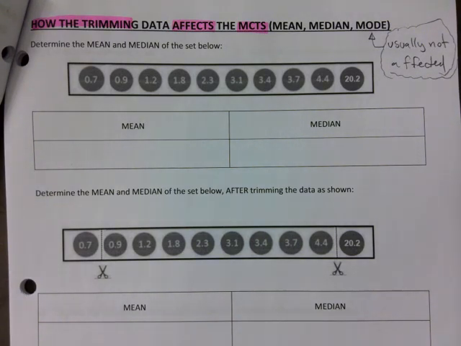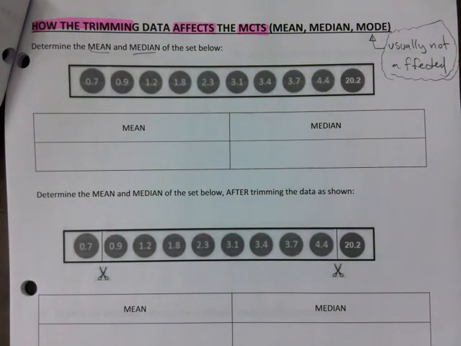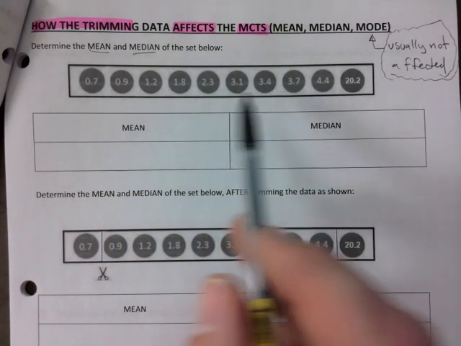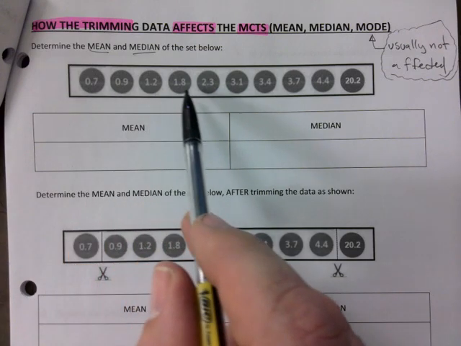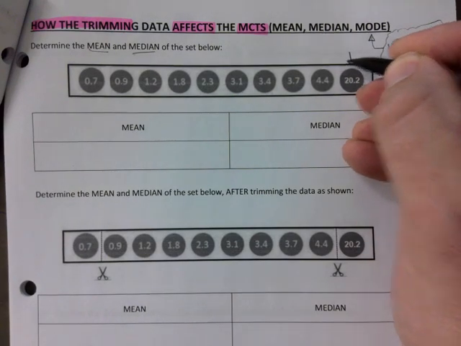So there it is. Determine the mean and the median for this data set. Okay. Before we do that, you will just trust me. You'll follow me. I don't want you to spend too much time on this because I know you know how to do it. When you look at this data set, it's arranged, correct? Just make sure you check. It does go up. Do you notice an outlier? Which one is it? 20.2. I just want to make sure you're awake. Yeah, there's definitely an outlier there.